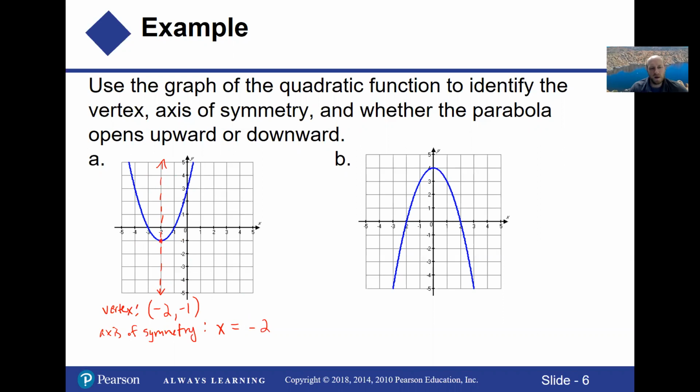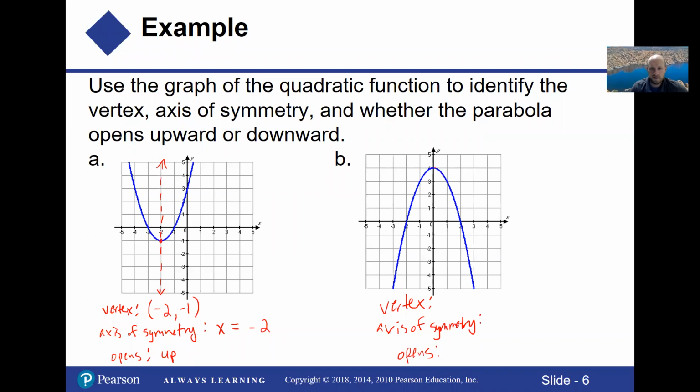That is one point where x equals -2, and that happens to be on our graph, but up here, x is equal to -2 as well. So just so you know. And then how does it open? Well, it opens upward, or just up. So let's fill in these same things. We need to know the vertex, the axis of symmetry, that's three words there, and then how does it open?